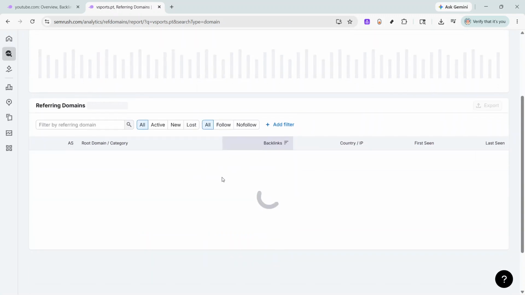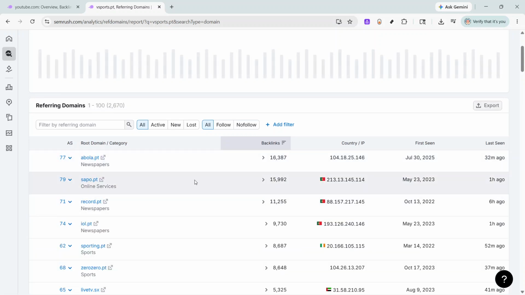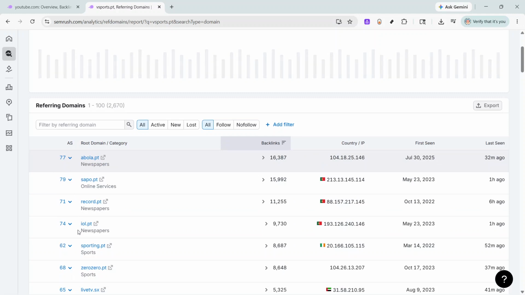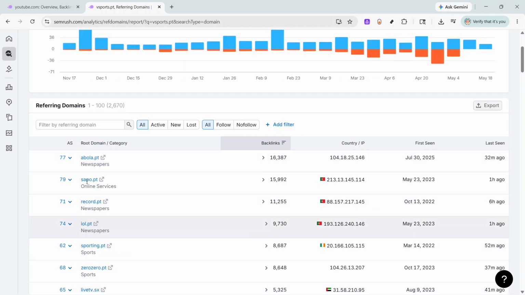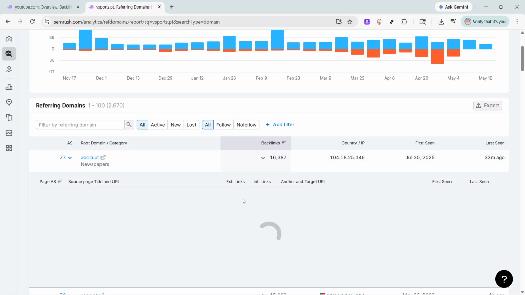Now, drill down into their best backlinks. Click into individual referring domains or specific backlinks. Pay attention to what content on your competitor's site actually earned those links, why it might have been attractive to link to, and how the link appears on the page. Is it part of a list, a quote, a case study, or a guest post? This helps you understand what you need to create to attract similar links.